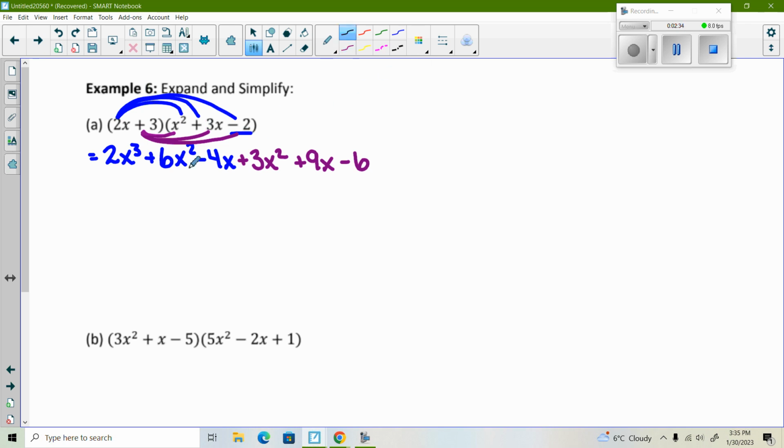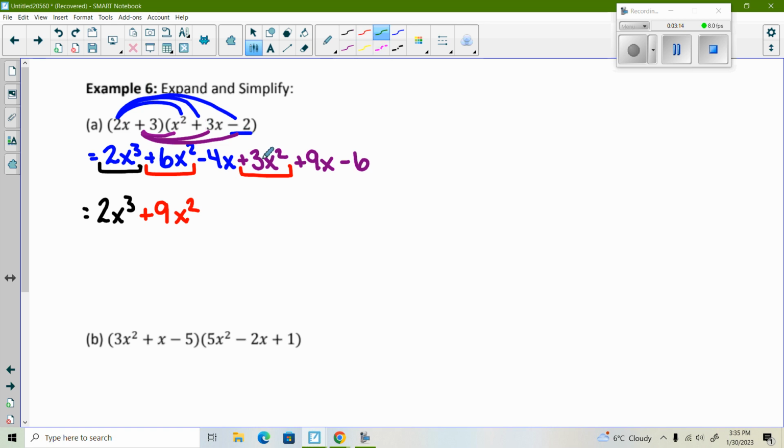So now I just need to combine like terms. I like to start with the first one, and I'm looking at 2x cubed. Is there any other term that has an x cubed? No. So that means that is the only one with an x cubed, so I leave it by itself. Then I'm going to look at x squareds. I have 6x squared, and I also have 3x squared. So if I combine those together, 6 plus 3, that would just be 9x squareds, right? We're not combining the x parts here in terms of these exponents. We just add together those front terms.